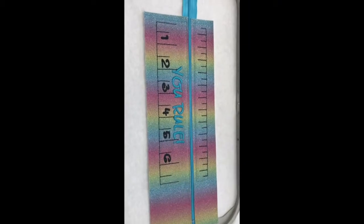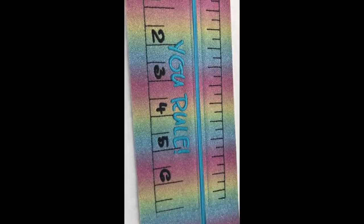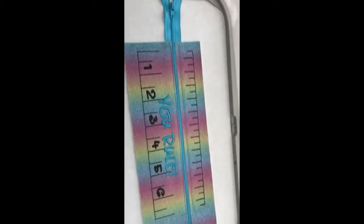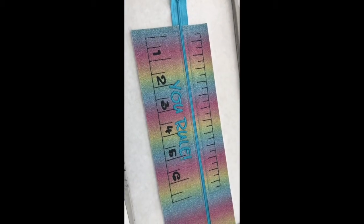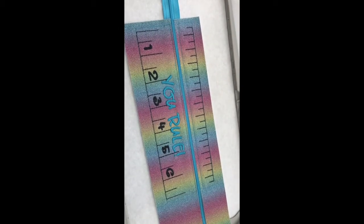Okay guys, this is what it looks like, the U rule. All the details are on here. If you have software, you could add a kid's name or anything maybe along the top up here or something. I didn't do that. I think it's fine this way. But if you do have software, you could add a name. I'm going to go ahead and put a clip on mine. So I'm going to show you how to do that here.